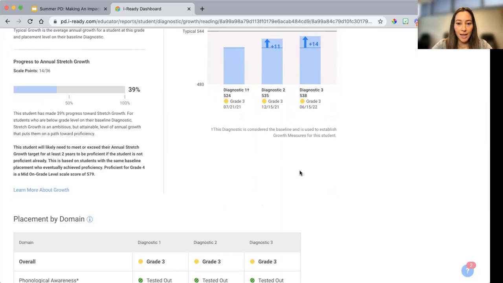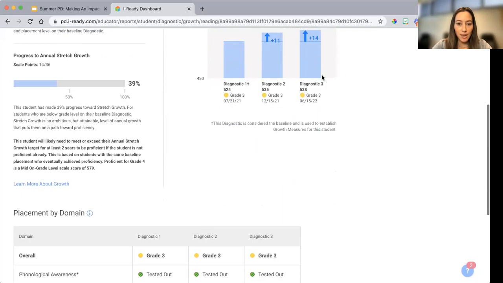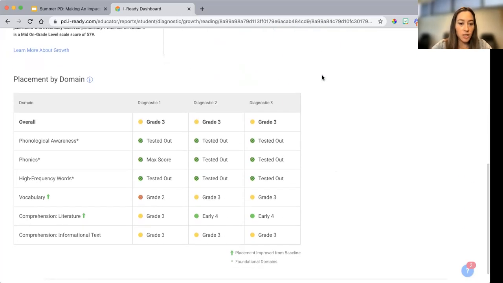Another way to break down, not just looking at the assessment as a whole, is to come down here and look at the domains. So I can see, okay, the student didn't make great growth between diagnostic 2 and 3. And now I can see which domains specifically they didn't make progress with. So I can see these 3 domains down here. There wasn't really a jump to a new placement in diagnostic 2 to diagnostic 3.